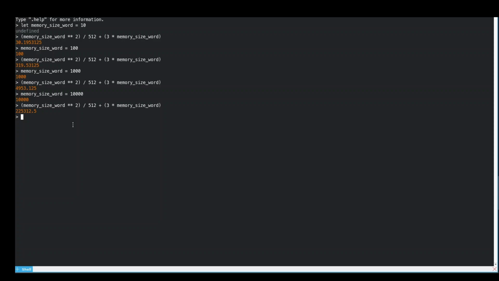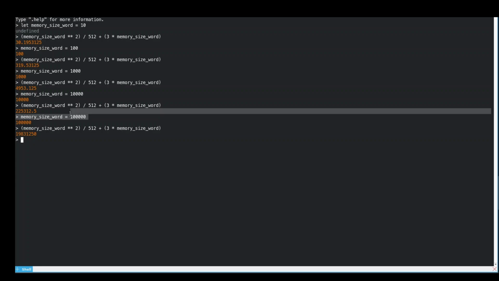Remember that the block gas limit in Ethereum, for example, is 15 million. And this is right now what you pay with 10,000 words of memory. What about 100,000? You can see here that it costs 19 million gas. So in case of Ethereum, which has a 15 million block gas limit, you will not be able to allocate this amount of words.